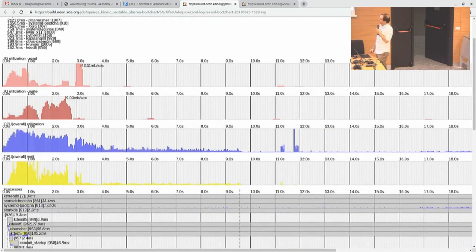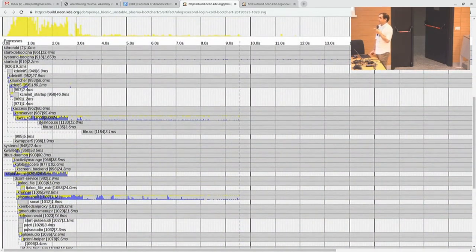What you can see here, for example, is that there's a big spike here. Most of the CPU usage is at the beginning, of course, and actually not at the very beginning. There's some kind of idle time where the computer is starting to see the light, but not really anything is happening. And here below we can see all of the processes. For example, one of the limitations of this is that K/QML is using a spinning thing that is not really supported by the graphics driver of the VM running on the Neon CI. So basically, it's rendering the spinning thing, and it shows a lot of CPU. But on any laptop running a normal graphics driver, you won't get so much spinning CPU usage. But other than that, it's quite accurate.